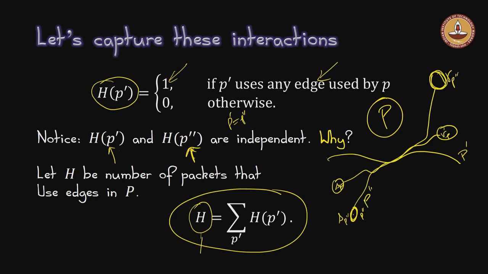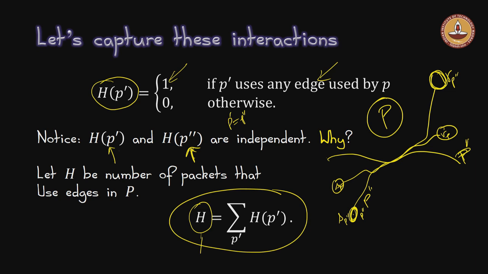So, now the question is, there is a certain probability with which this path P double prime will interact with P, okay. But our claim is, what is our claim? It is independent of whether P prime will interact with P or not, okay. We are not claiming that the probabilities of interactions are equal or unequal or anything like that.